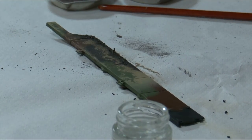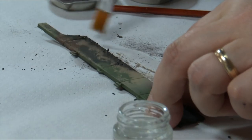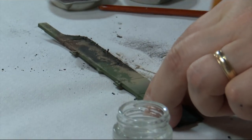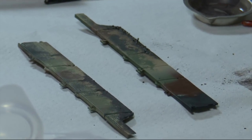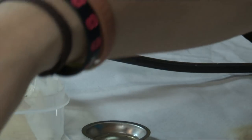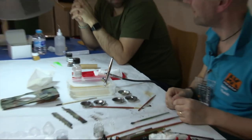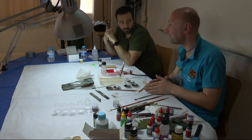If you think it's a bit too much, just with a normal brush, just bring it down and it blends everything in. So that's quite quickly how I do heavy duty mud. Normally that process would take a lot longer. You know, we've had to cut it quite short to fit everything in for the time that we have.